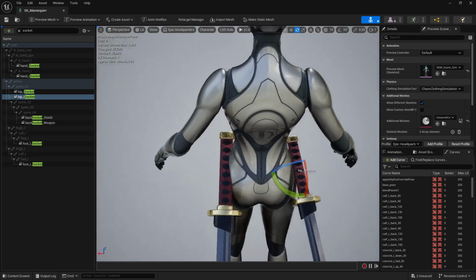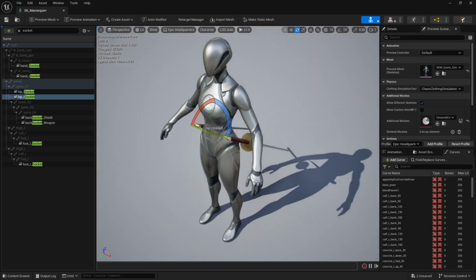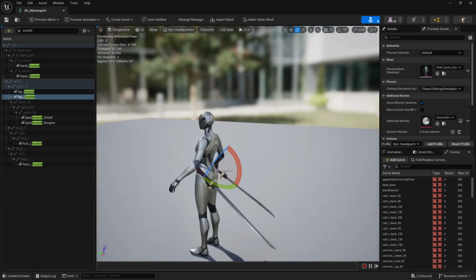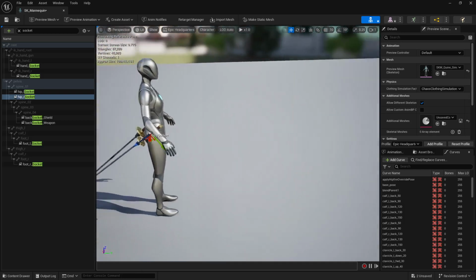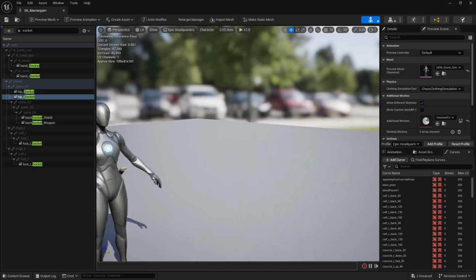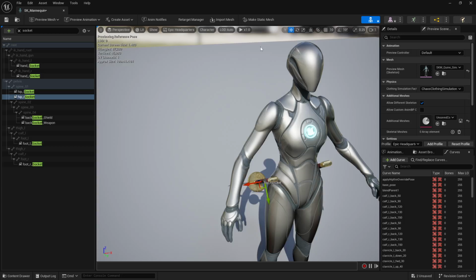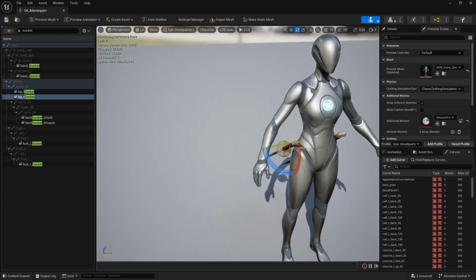Like that. For me it's like this already because I was playing around with it earlier, but for you it's going to be more sideways. It's probably going to be more like this for you. So what you do is you take your move tool, drag it out, rotate it, and kind of get it like this. Then take the move tool again and move it to your side. And you might want to rotate it so it's properly upwards or downwards, or you want the blade down anyway. So like this.